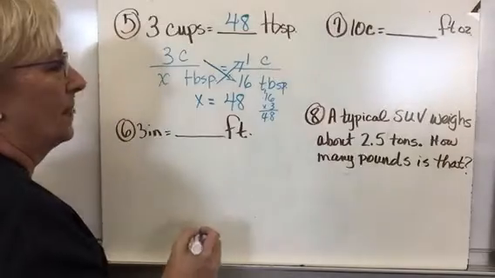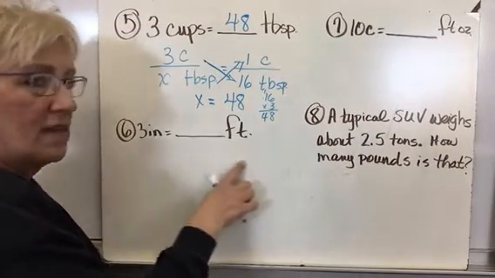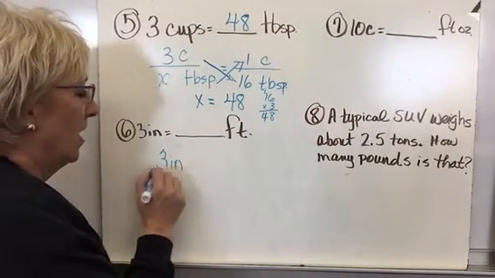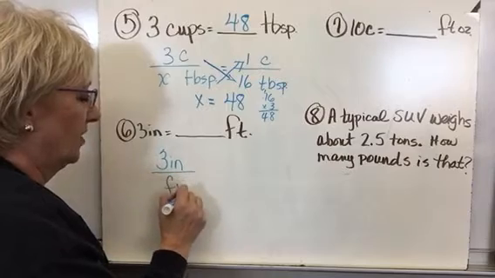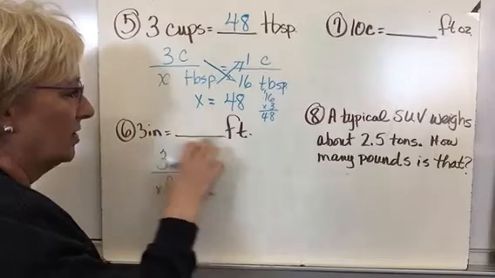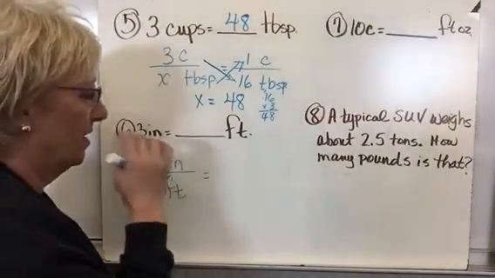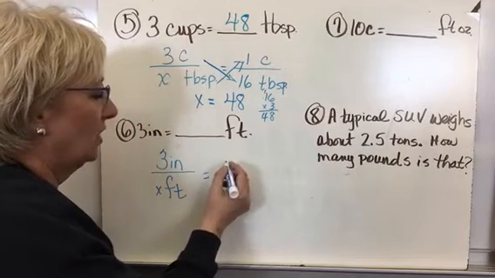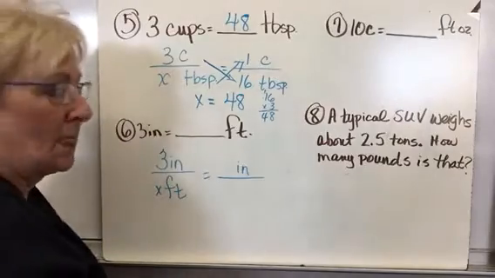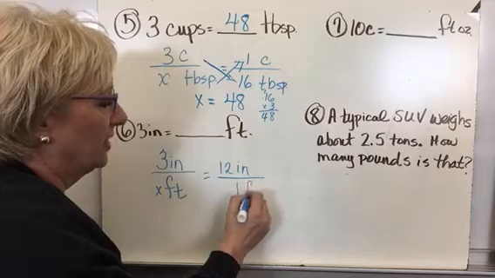Okay, so that's 48. When I'm looking at inches to feet, I don't know what this is going to be. So my first proportion is going to be what I do not know. I don't know what 3 inches is and how many feet it's going to be. All right, so I do know that inches are smaller units of measurement than feet, so this should be a smaller number than 1 foot. So I'm going to look over here at inches. What do I know about inches? How many inches are in a foot? I know that there are 12 inches in 1 foot.